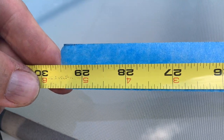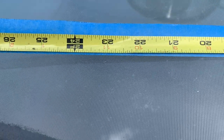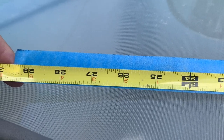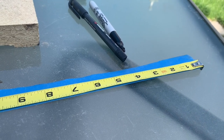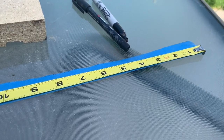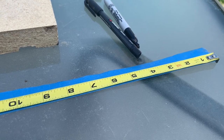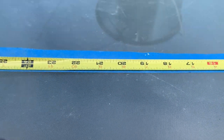29 and a half inches long, so we're gonna have to divide that by an equal amount. It's almost 30. If we were working with 30, then if you divide that by, I don't know, we could do it every inch, having 30 holes. No, I don't think having 30 holes is a good idea. I'm gonna do less, and I'm gonna hope that it kind of breathes with that. So maybe not every inch, but maybe every 2 inches. So that would mean 15 holes. So I can do a couple holes that are slightly together, just to make up that half inch. But I'm gonna try that. Every 2 inches, I'm gonna put a mark, and then we'll go with that one.